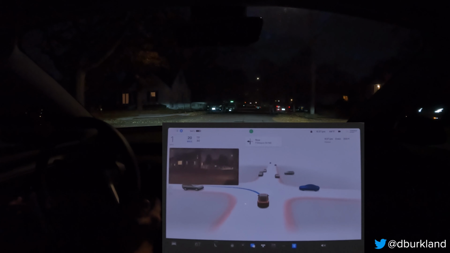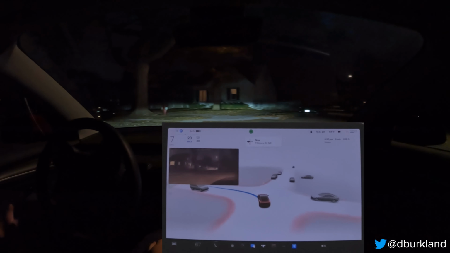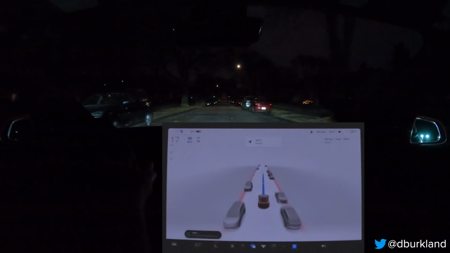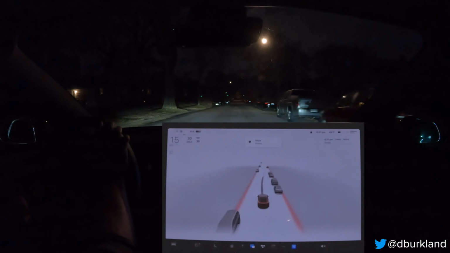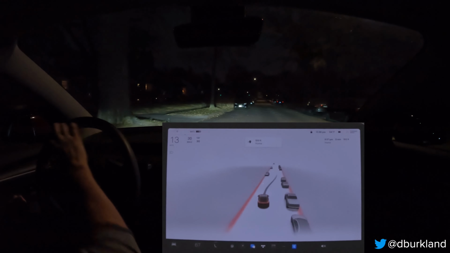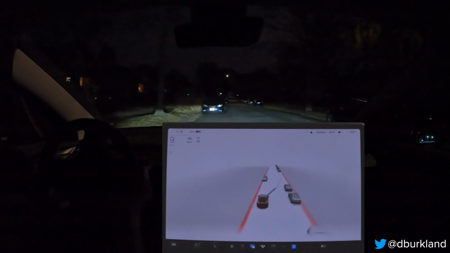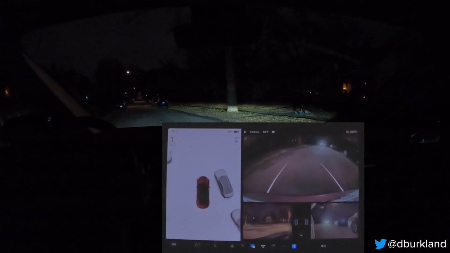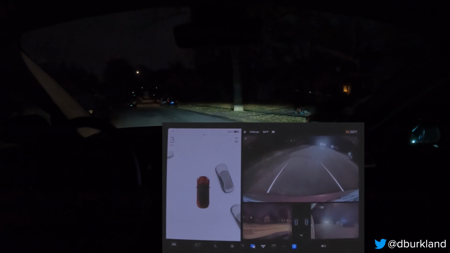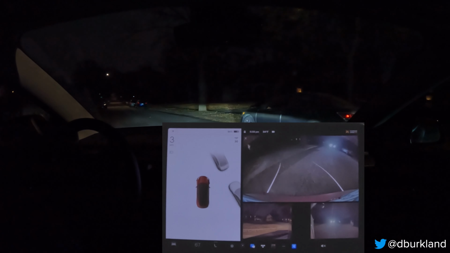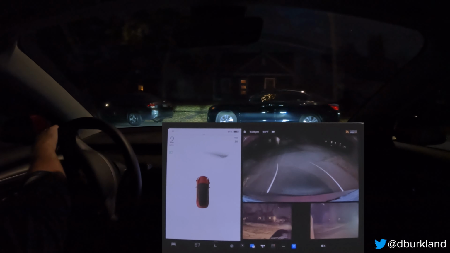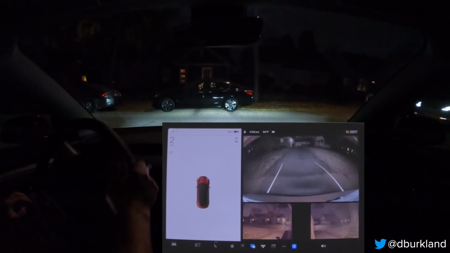And that's hilarious. That's my wife right there, and it stopped for her. We have the right of way. They don't, so they're supposed to stop for us. So again, stopping in the middle of the intersection is something that also needs to be addressed. If you're committing to the turn, you've got to go through with it. It's up to the other person to stop. I know they don't want FSD causing accidents, but if that was me, I would have proceeded through, and if that person kept proceeding, I would have taken evasive action if needed.